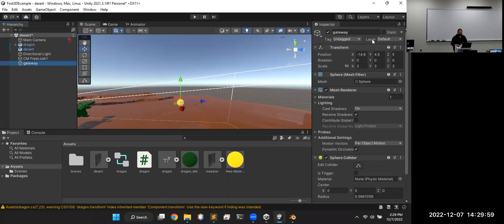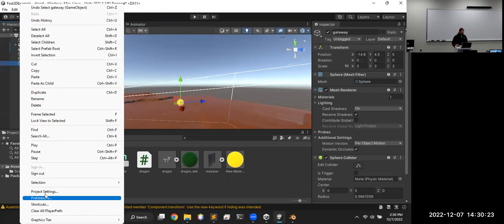But right below that, you'll see the layer it's on and a tag. So we could also use either one of those. So like for that enemy example I was talking about, we could make an enemy layer, and it's not a visibility layer. It doesn't affect visibility. It's an interaction layer. So, and we can define how things interact, which mention it.